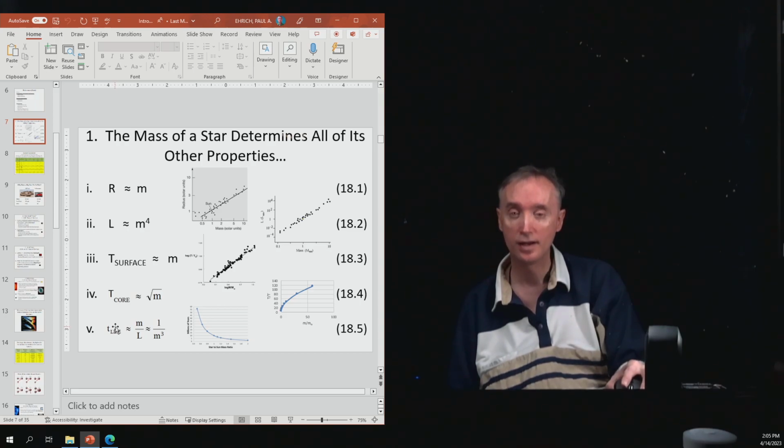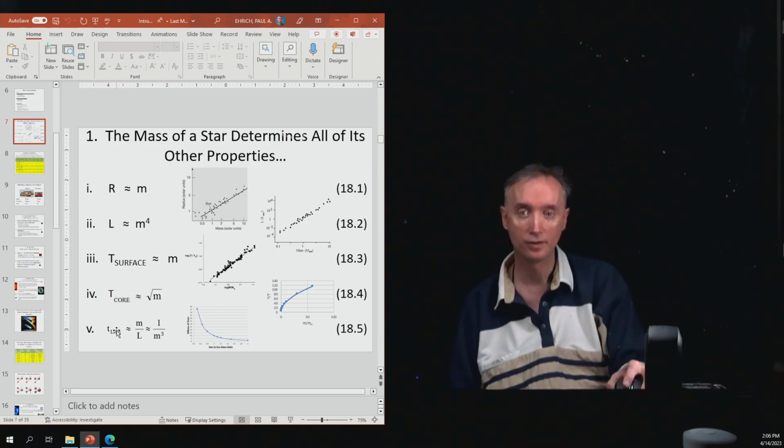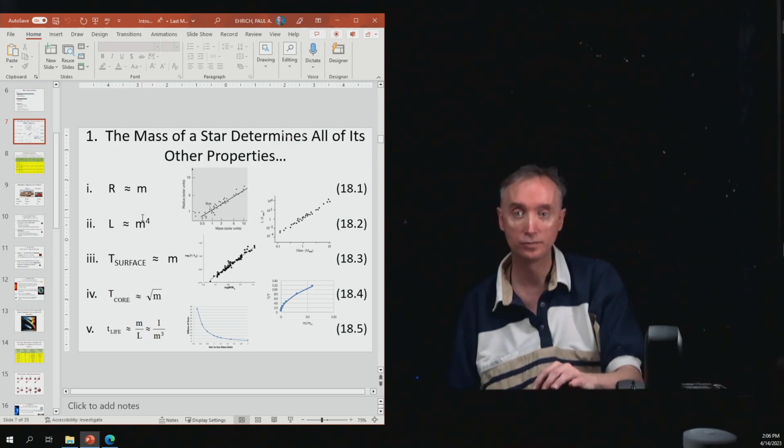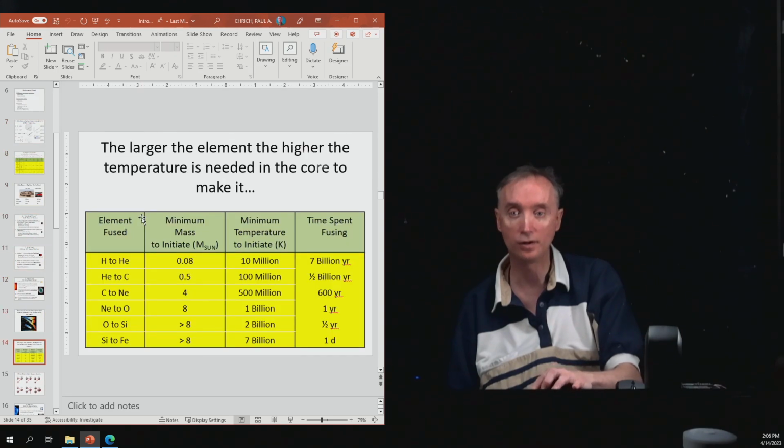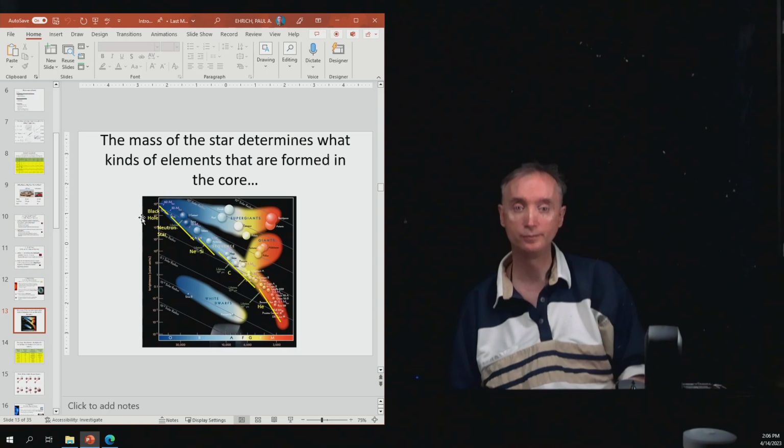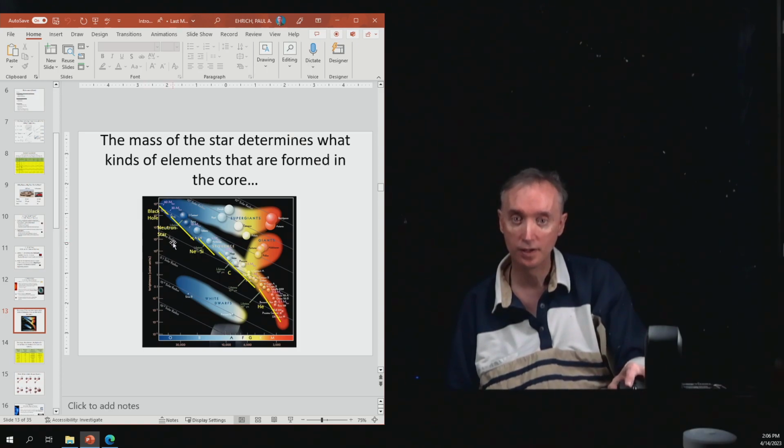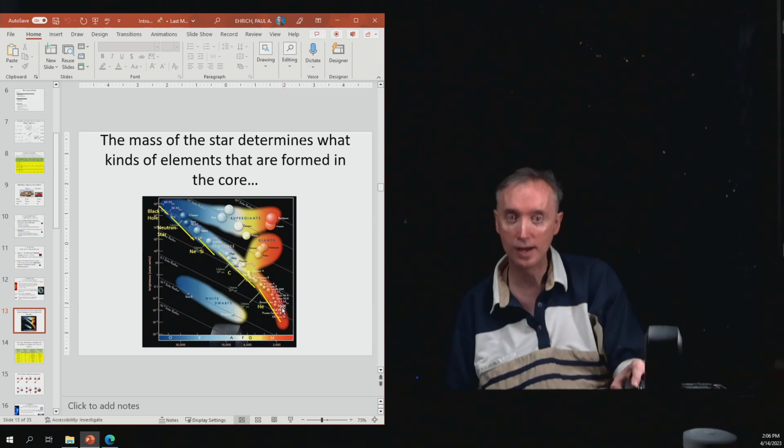Now, in case you're saying to yourself, I can't remember all that, all of this information is in your HR diagram. If I go on down to here, there's an HR diagram. If you look at this, you can see that the low mass stars are down here, because there's a number on here that tells you the mass of the stars. And then as you go towards here, these are the high mass stars up here, and these are the medium sized stars here.